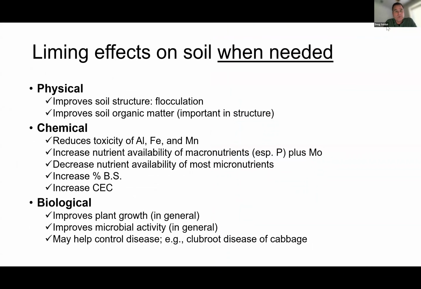All right, let's talk about liming first, and when you need lime. The soil test report will tell you if you need lime or not. If you need it, it's going to improve the soil structure. It will improve organic matter because it improves the life in the soil. It can reduce toxicities of certain elements, and it can increase the availability of other nutrients. It can increase the ability of the soil to hold nutrients in general, which is great. It will improve the plant's growth, improve the microbial activity, and can influence the severity of various diseases.